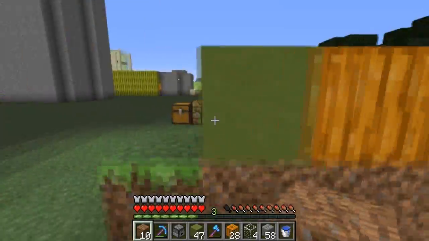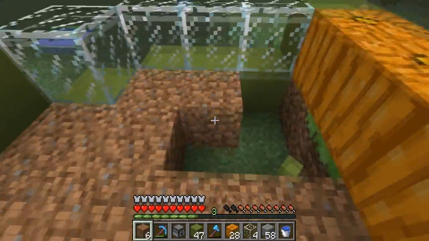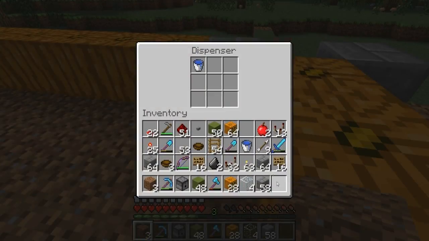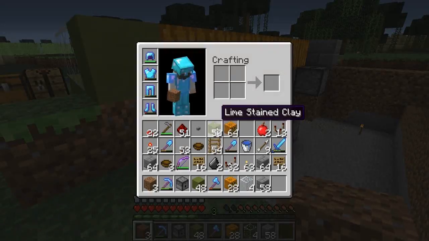Go up top. We'll jump in and we'll finish off this section. There we go. Okay. So now if we go ahead and place this water bucket in here, we'll test her out here.